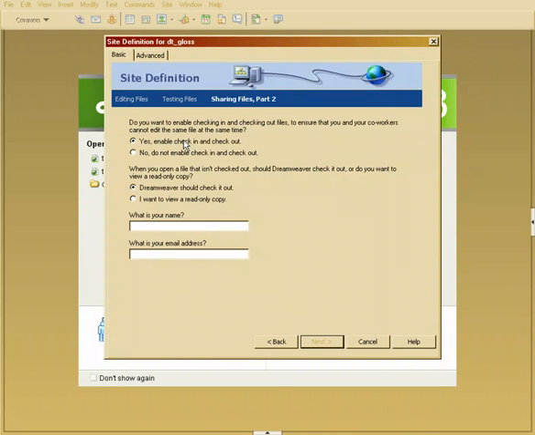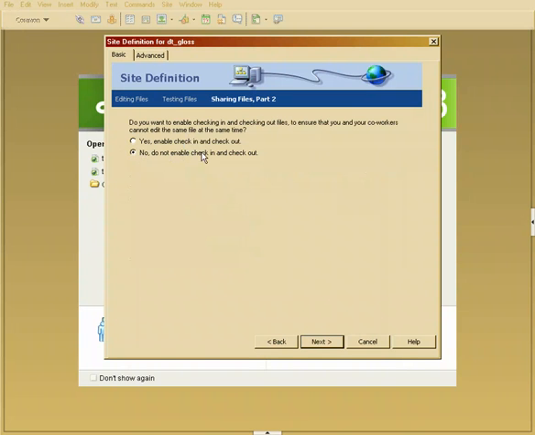Okay, and for everybody that you have Dreamweaver 8 installed on, you're going to want to put in this information, because what will happen is if I want to use a file, I can notify that person, or I can find out who has the file that I need to work on. At this point, we're just going to say no and say, since it's just us building the website, we're going to stick with just a simple file edit option.